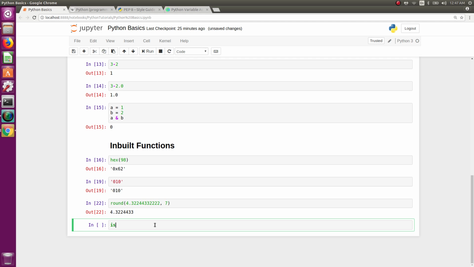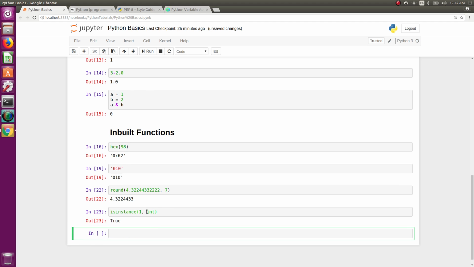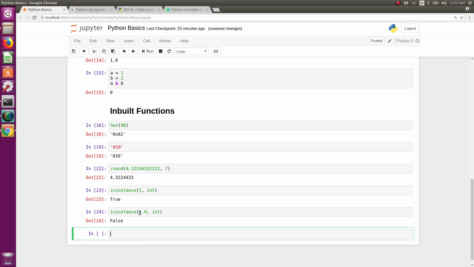There is also an inbuilt function called isinstance. So if you want to see if 1 is an instance of int, then that's true, but is 1.0 an instance of int? That will be false.